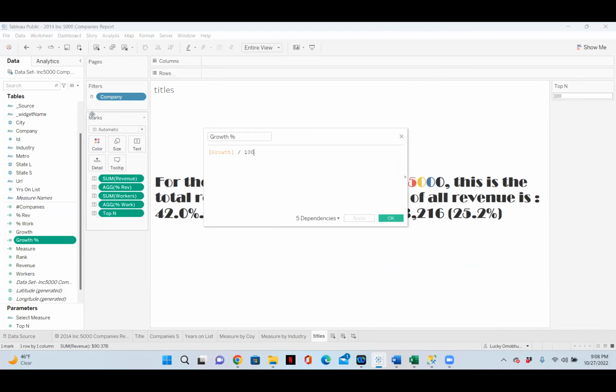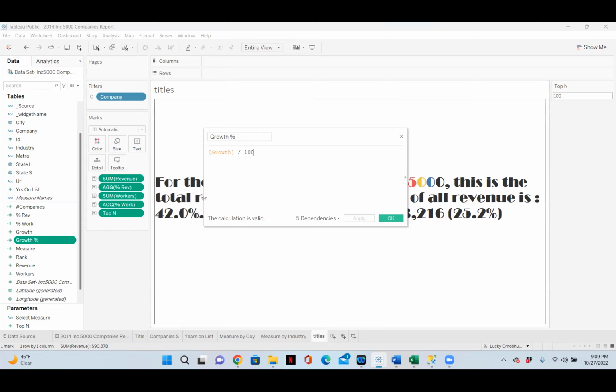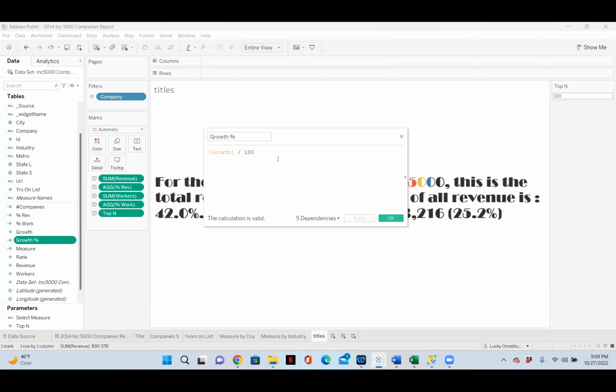It's very simple. So just open your percentage field here. Instead of using the revenue, just do 100. So divide that by 100, and that will give us the percentage. And I checked, it's 95% accurate. It gives us the growth of those companies over time, period. But it didn't tell us over what period of time. So edit your growth percent, remove the revenue, and just type in 100. That will give us the percentage. Everybody do that now, please, so we can all be in sync.